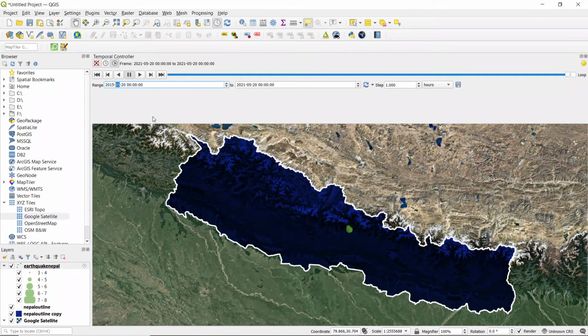We previously chose data from March, so we'll go with 1 month ahead, February, and then 13. Okay, now start the animation.